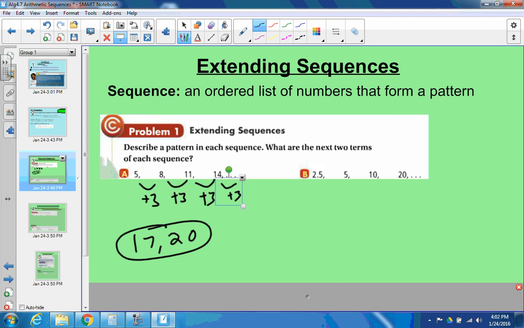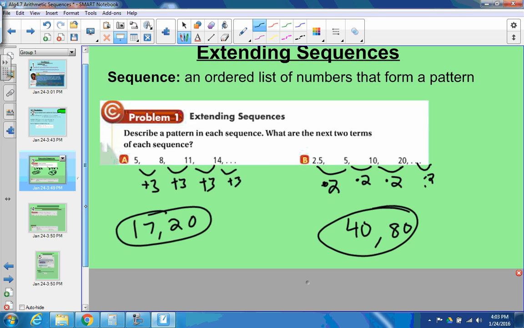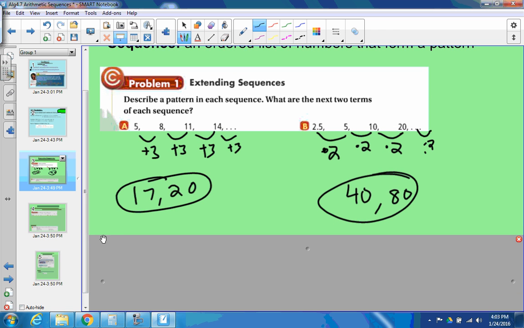What's the sequence? 2.5, 5, 10, 20. Well, I hope if you look at it, at least for the second and third part, but the first one, it is times 2. So it's doubling every time. Times 2, times 2. So if we multiply it times 2 again, we'd end up with 40. And then if we times 2 again, we'd end up with 80. So that's just a regular sequence. It should be pretty simple if you can find the pattern. Just looking for next two terms in this case.